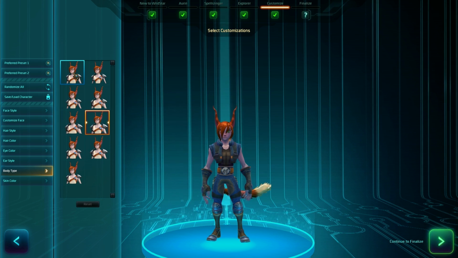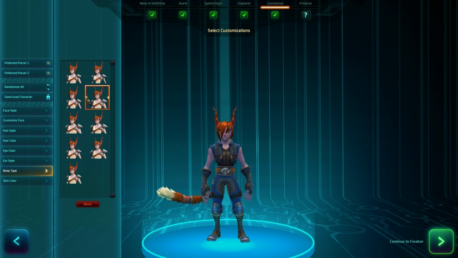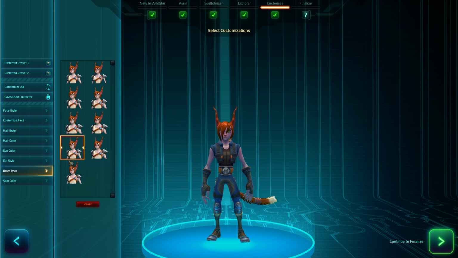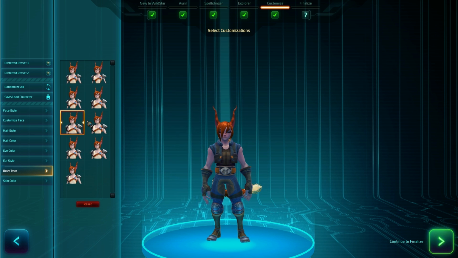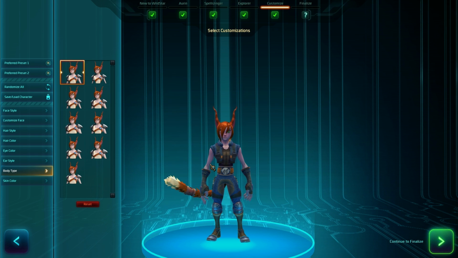and I'm trying to remember if this was the case, but I'm going to go ahead and say it. When the game launched, there was simply one body type, and there's nothing you could do about it. And so they did indeed, as I'm clicking through them here, add some different body types. Unfortunately, they're not sliders. They're just simply ones that you can choose from.